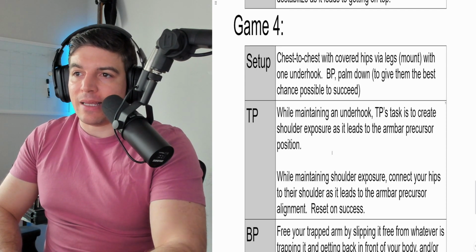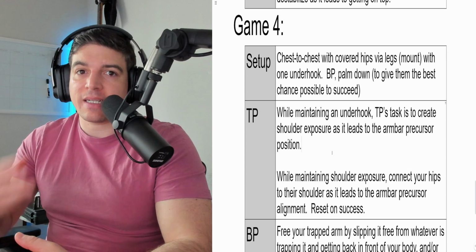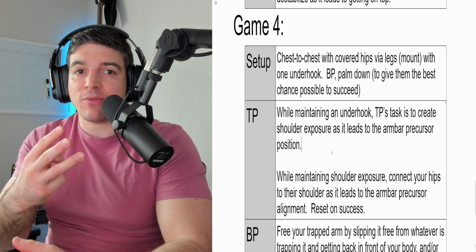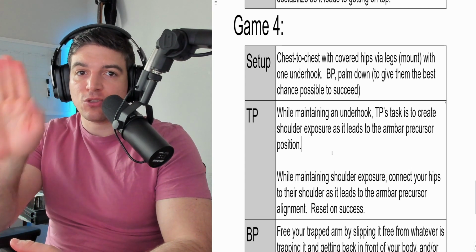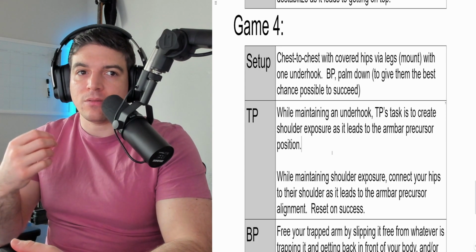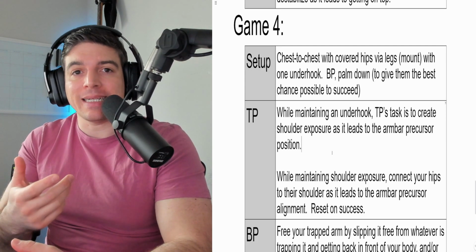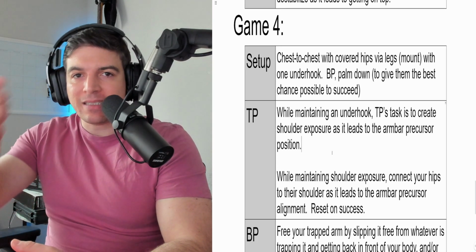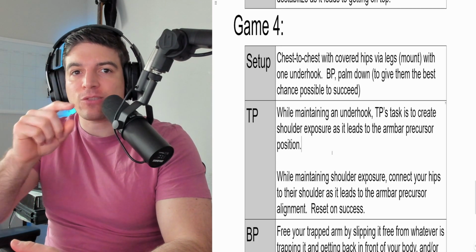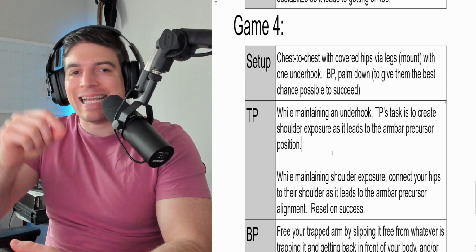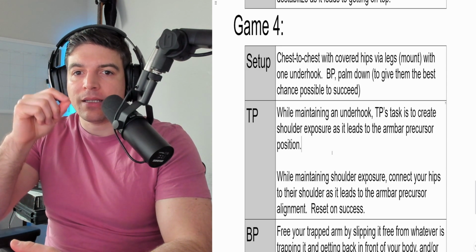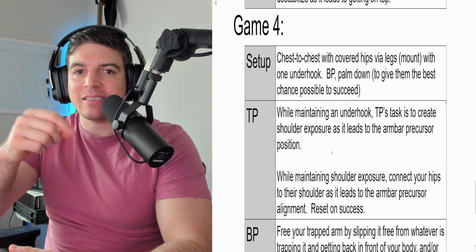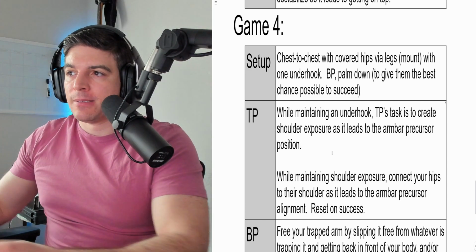What is the armbar precursor position? Okay, so those three things need to be present: isolated arm, hips connected to the shoulder, driving the shoulders down. They need to remember that. And I'll repeat it each time. I'm always going to say it, but I need them to be thinking about it. That's what they're thinking about when they're rolling, right? Not a technique, but where are the alignments I want to get to? What are the things that I need to do to get there?